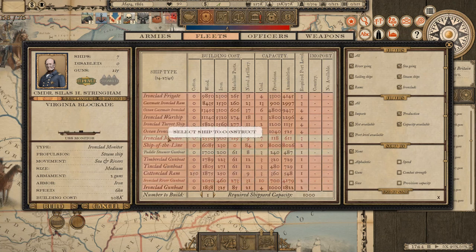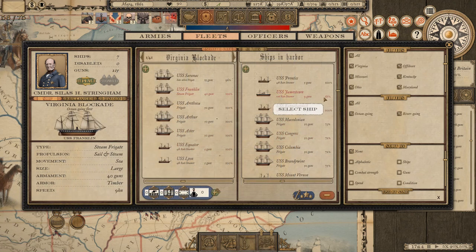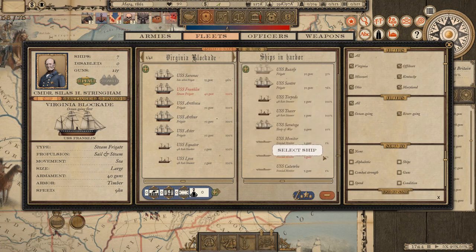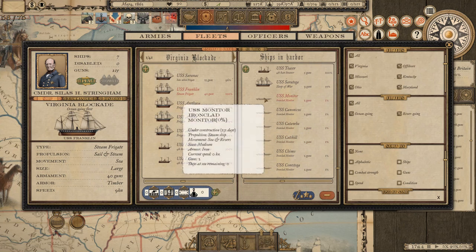And here we go. I think about 8. We have a few to spread around. And let's see how long those are going to take to build. If I remember correctly, monitors actually build surprisingly fast. Yeah, 131 days, which is just a hair over 4 months.